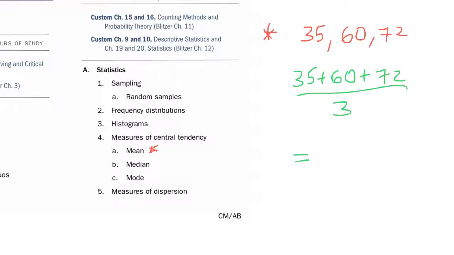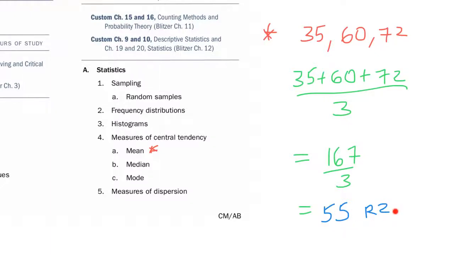All right, so let's actually do it. 35 plus 60 is 95 plus 72. So 90 plus 70 is 160, and the 5 plus 2 is 7. So that's going to be 167 divided by 3. Not sure if that's going to work out to a nice number. Let's see. Is this divisible by 3? It is not. But let's see. 3 into 16 is 5. And then 3 into 17 is yet another 5. And that would give you 55 with a remainder of 2. And therefore, we could say that's the average.